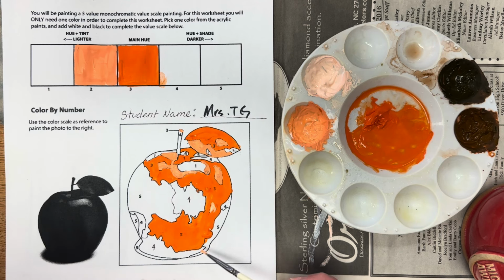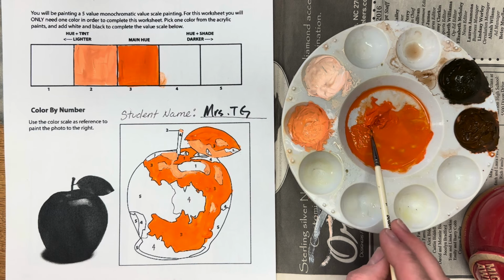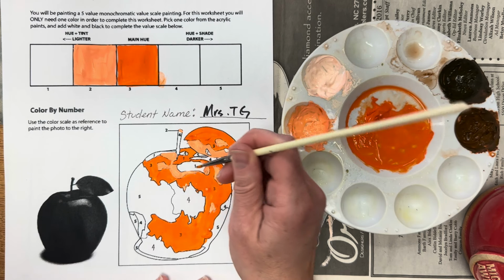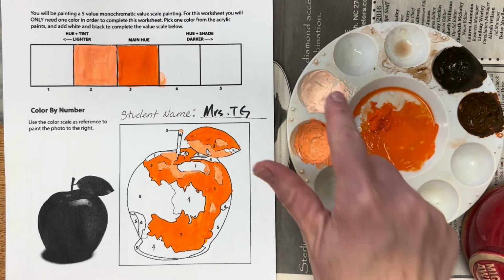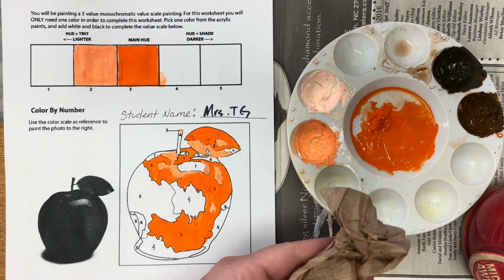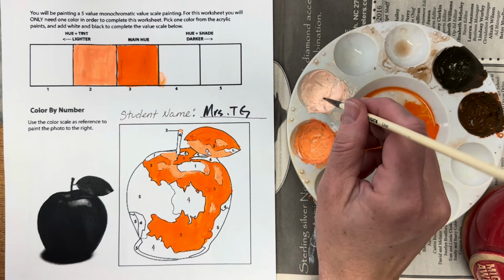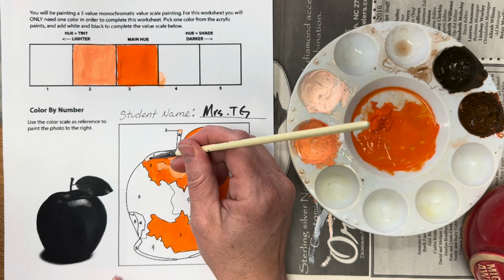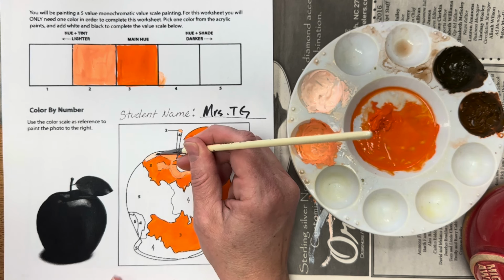And that looks like all of number twos. I'm gonna fill in that little spot that I missed from number three. All right, let's move on to the lightest tint, which is number one. And remember, when you mix your tints, you want to start with white and then add the color into the white. This lightest tint is mostly white with just the tiniest amount of orange in it.